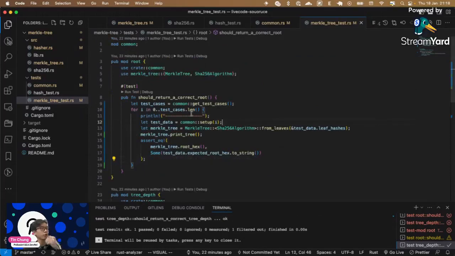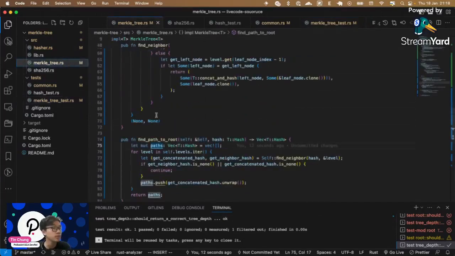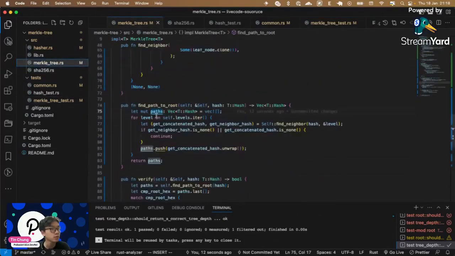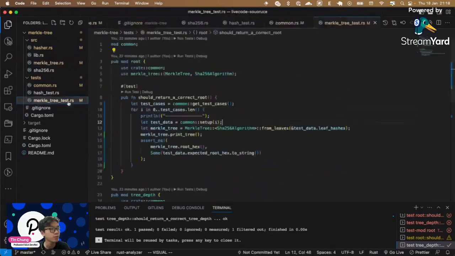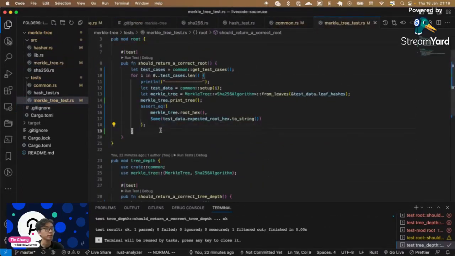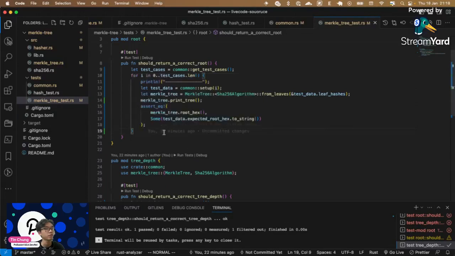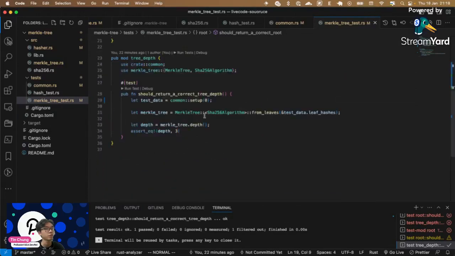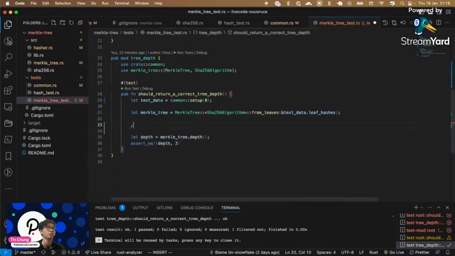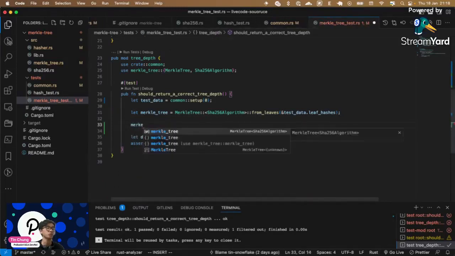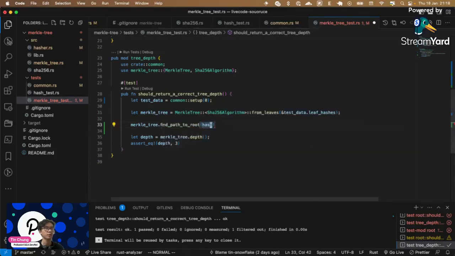We don't have any test case for the root, do we? Maybe we just try it right here. Tree, find path to root. So let's check the path.